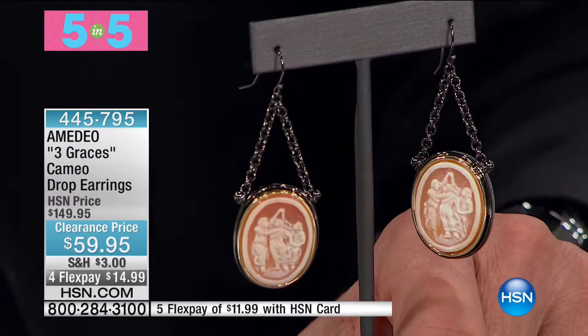You're getting two cameos. You would hold them side by side and there will be slight differences between the two, because remember, these are hand-carved in Italy. Who doesn't need a little more beauty, a little more charm, a little more grace? We're coming up with a matching ring to show you on that, so make sure you ask about that. We'll take a quick little break — please stay with us here on HSN.